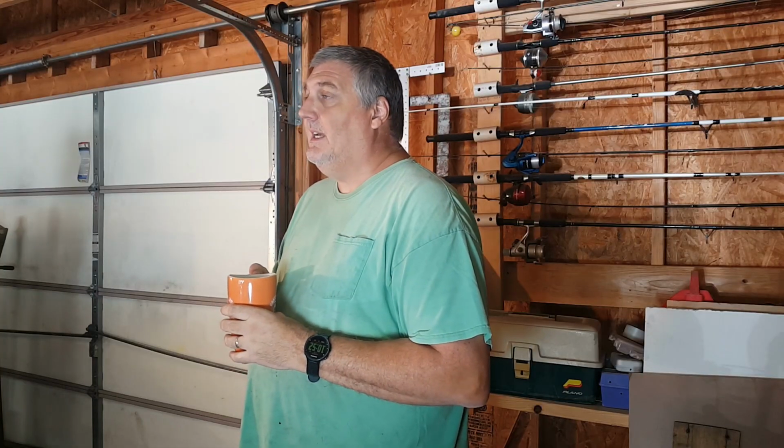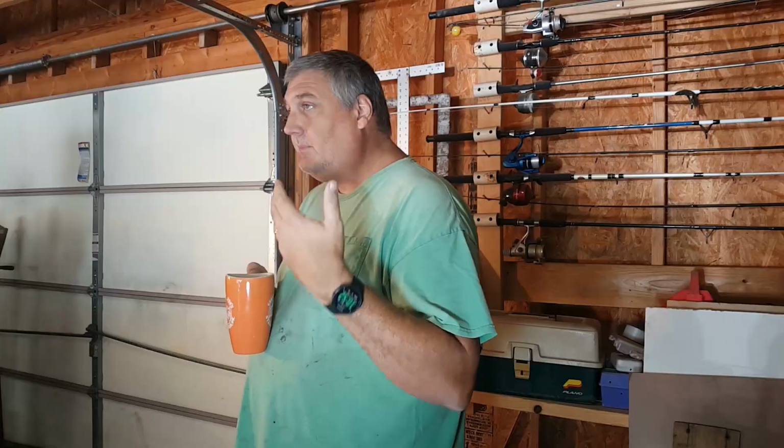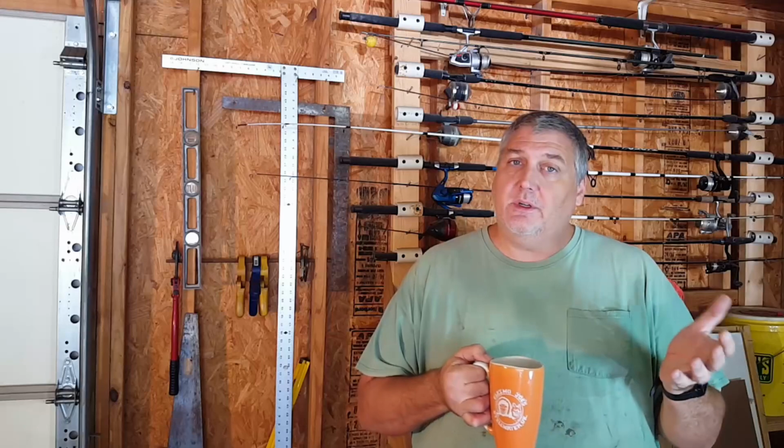So that's what I'm gonna work on today here in just a little bit, is get those back 3 spark plugs changed. If the code goes away and stays away and I can go to 70 again, then we'll get that front end checked out. I know it needs an alignment, and then it could be the shocks and stuff, or it could just be that it's so far out of alignment that that's causing the whole problem. So we'll get that checked out and see what happens with that.